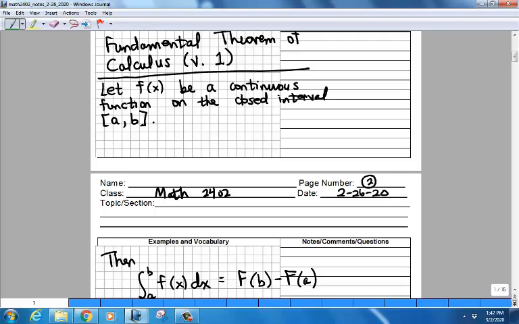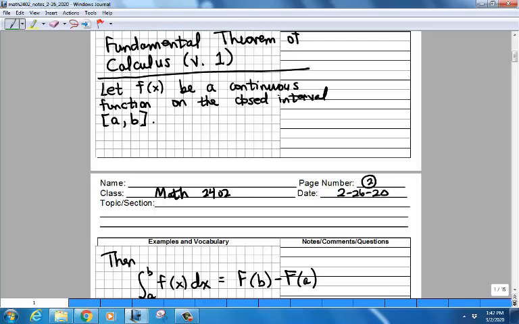But because that process is so easy to remember and often so easy to apply, it makes you forget what you're really doing when you're setting up a definite integral. What does a definite integral really mean? Okay, it does not mean this. This is just the process that we use to evaluate definite integrals, but this is not where definite integrals really come from. That's not really the definition of a definite integral. This is just a tool we use to make it easy to calculate them, but it's not what definite integrals really mean.